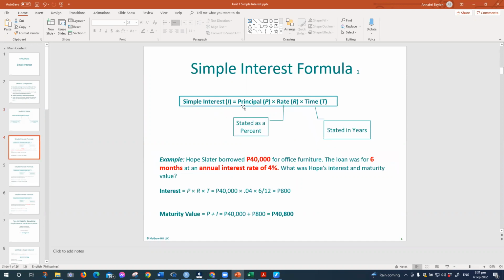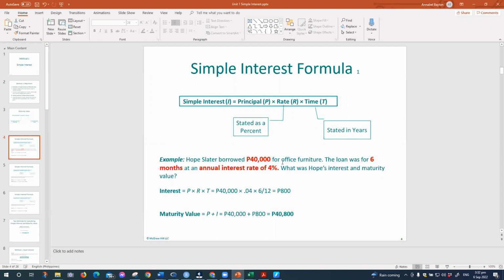The formula for simple interest, which we will denote as I, is simply equal to PRT. So it's equal to principal times the rate times the time. Now, there's one very important thing here. Yung rate, in the absence of any qualifier, is always assumed to be annual. So kunyari, ang sinabi lang 5%. Huwag nyo nang tatanungin, monthly ba yan o semi-annual? No need to ask kasi the rate will always be stated as an annual rate.